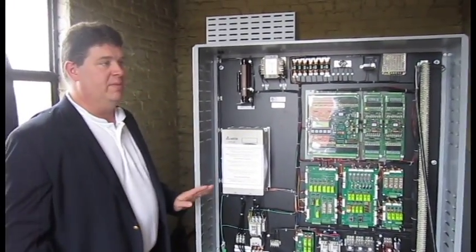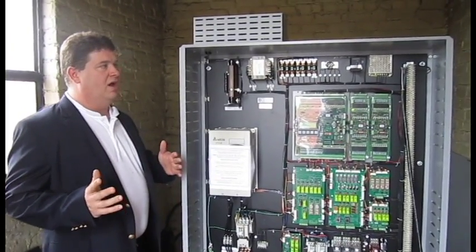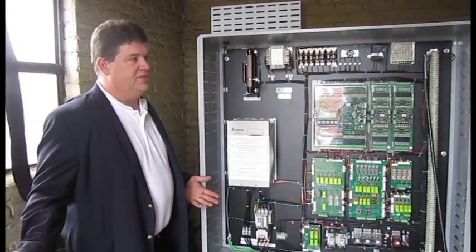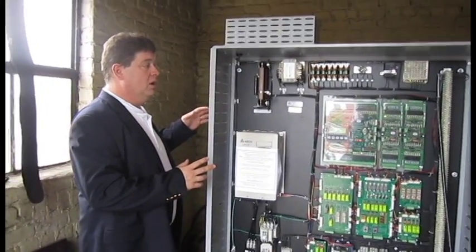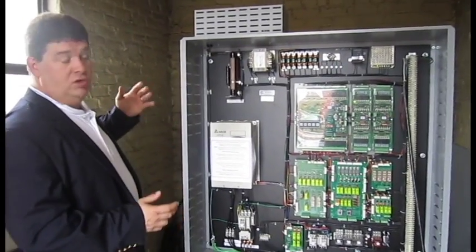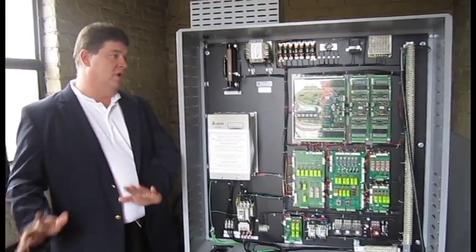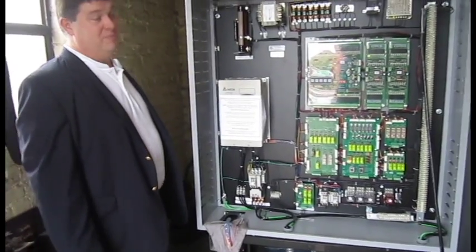That's not just the elevator man in me talking. It's that you're completely covered. You don't have a lot of costs that are outside of what you would expect, other than vandalism per se, and then you would go after the person who actually did the damage. But in a good building where you know your tenants, and you're not going to have any problems down the line, I would say you have a full maintenance contract and you have a fixed cost in your head every month what it's going to cost you, and then you can use your money for other improvements.